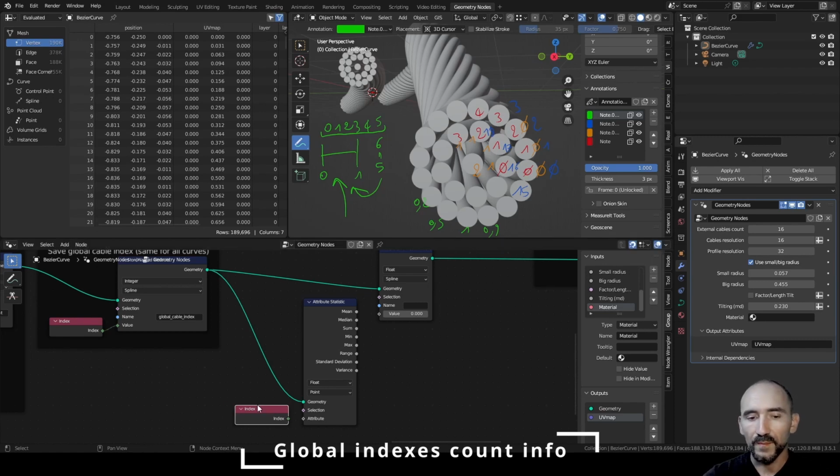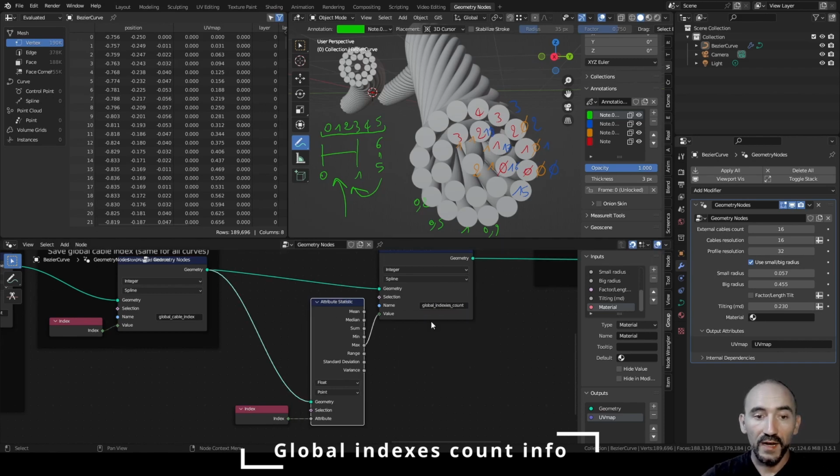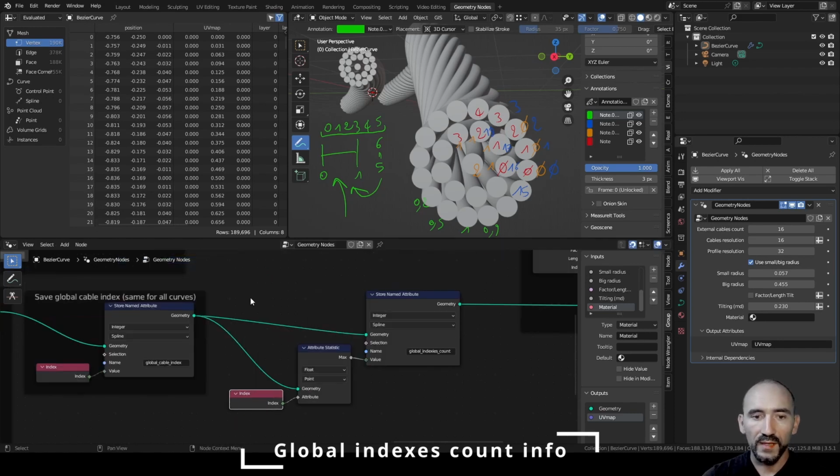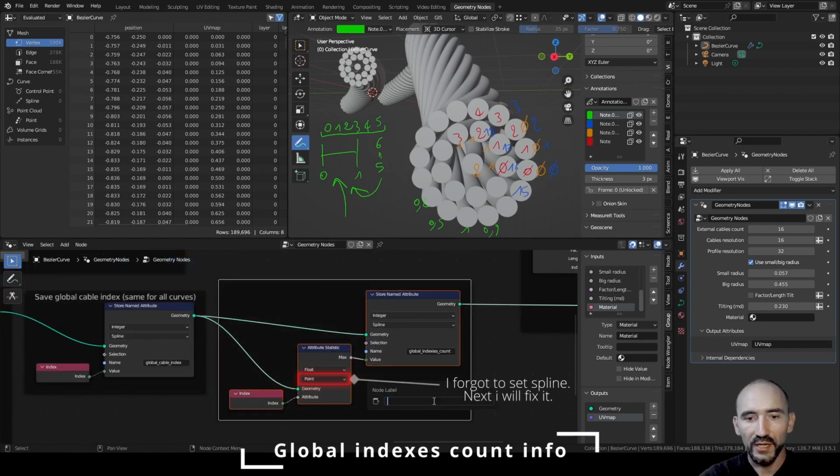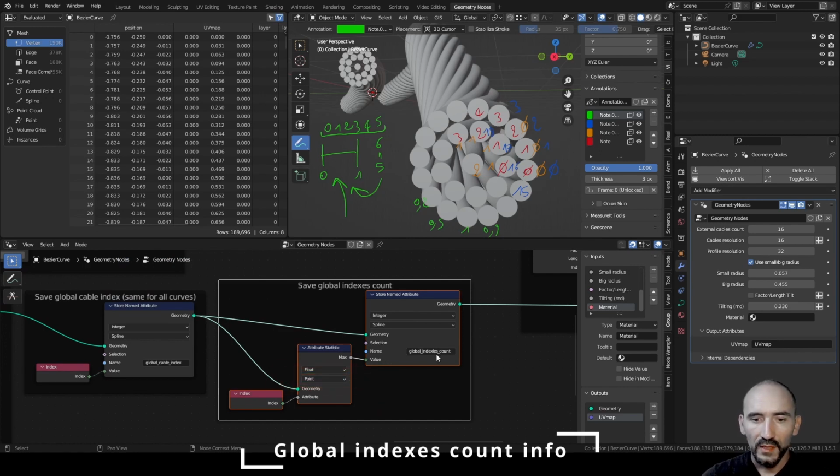I can reuse the same attribute of the index and link this max here for this integer and name this global indexes count. And next we are going to divide these values by this value, Ctrl H. We can select all these nodes, Ctrl J, F2, save global indexes count. I named it in a bad way here, indexes, also here, same for all curves.